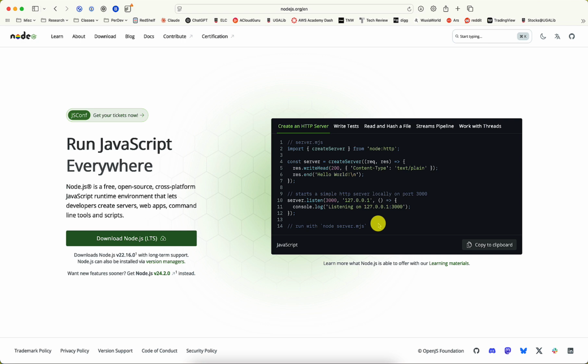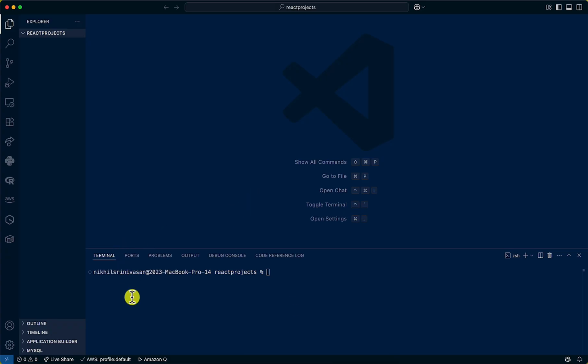Once Node.js has been installed, one can open up Visual Studio Code and open up the terminal in Visual Studio Code. We can check the version of Node.js that is installed by typing out the following in the terminal. node --version should tell us the version of Node that we are currently working with.